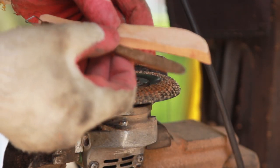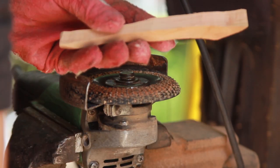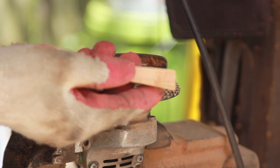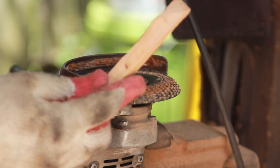All right, so now I'm gonna reverse it, and in the back of your tool, it's going to be absolutely round. So one side is just more for holding and making it look and feel good. So this part, we're actually going to smooth it all out.